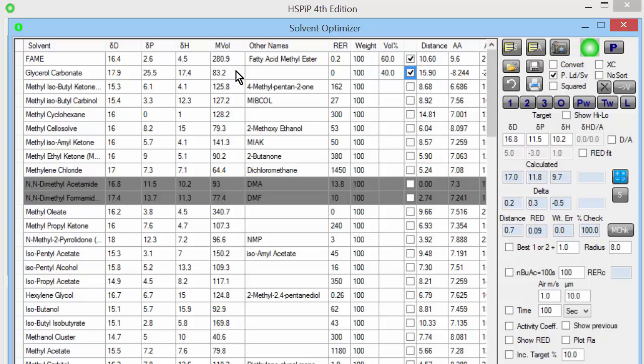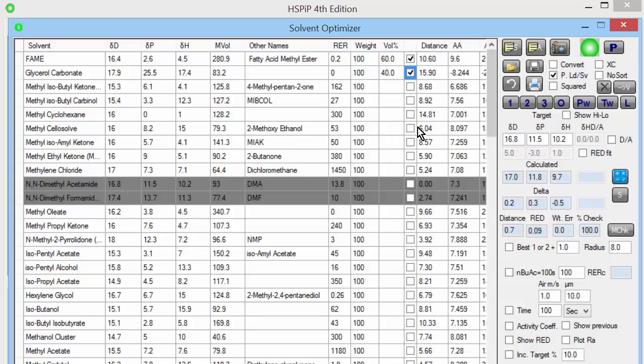And the idea that two bad solvents can make a good solvent is very strange to most people, but it's been well proven over the years. And it means that when you have to find a replacement for a solvent, you don't just have to look for similar solvents to it. If you're trying to replace DMA, you don't have to look for DMF. You can start looking widely.